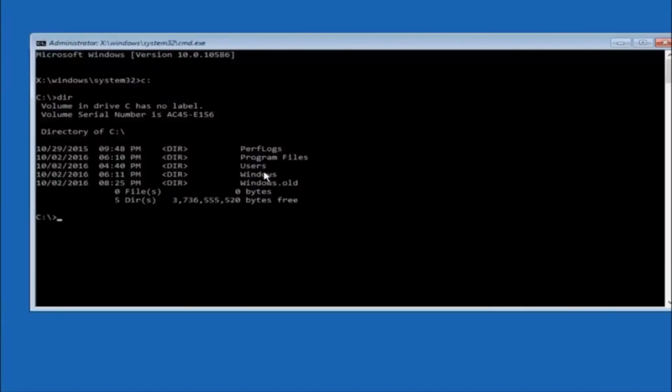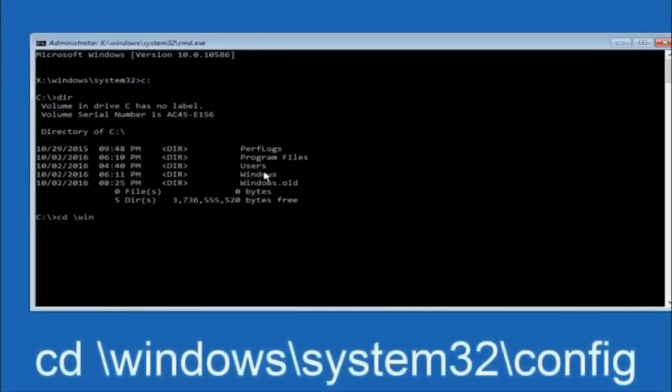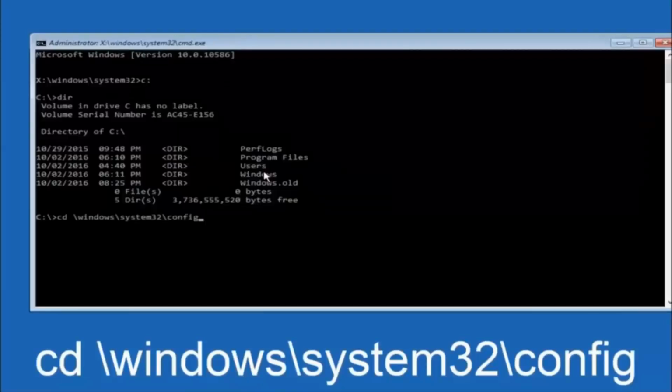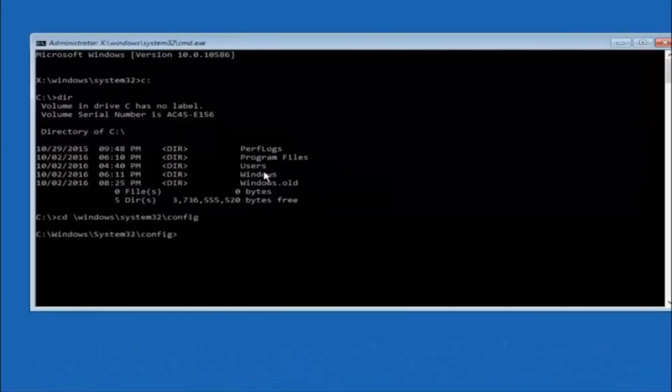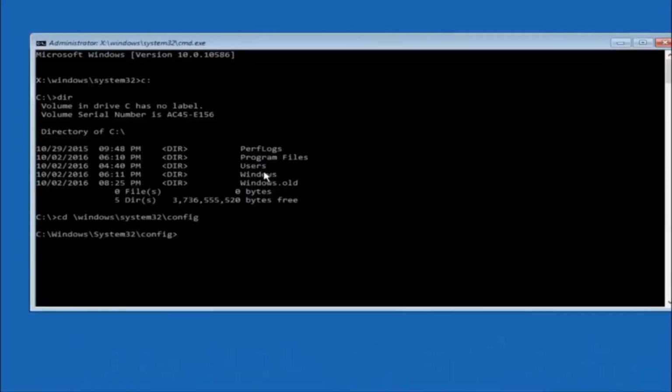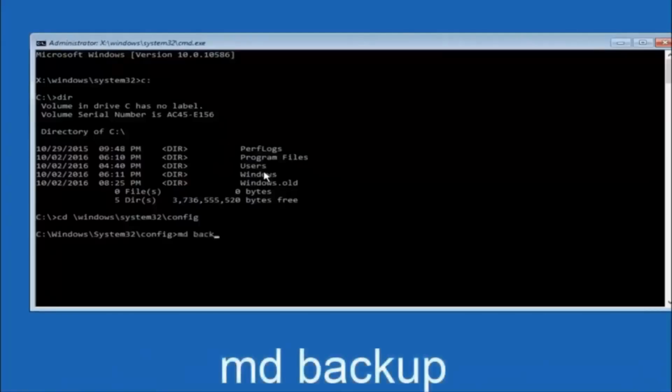Next thing we're going to do is type in cd space /Windows/System32/config and then hit enter on your keyboard. Now you're going to type MD space backup.